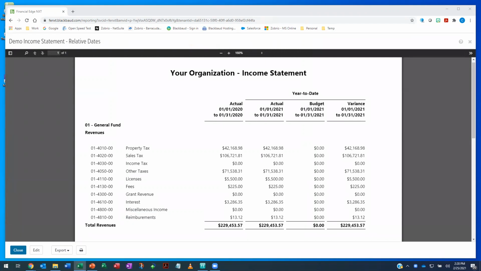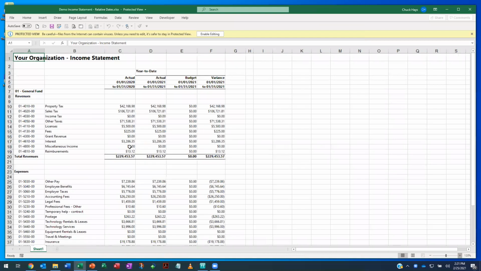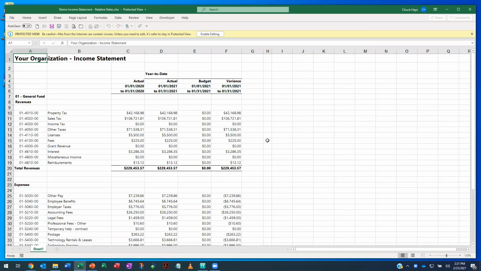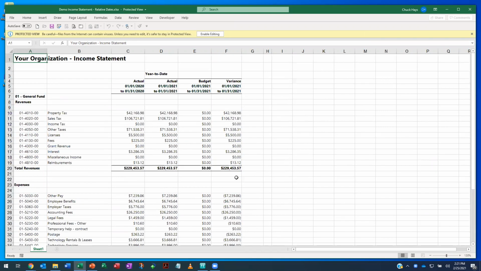But I mainly wanted to show you how nice and clean the export to Excel is. So I'll magnify this a little bit, but you know, column for column, row for row, it looks exactly like the preview, which is really nice. None of those extra columns and rows that you get in the messy database view export.